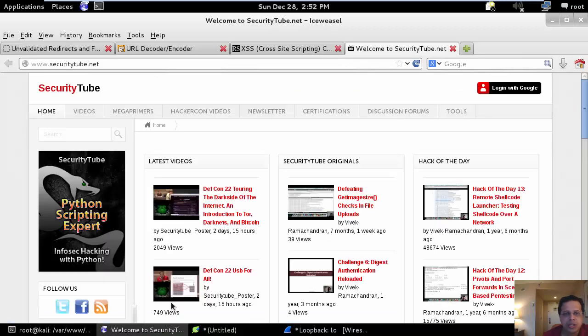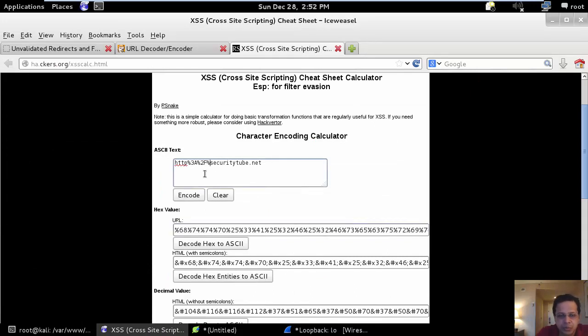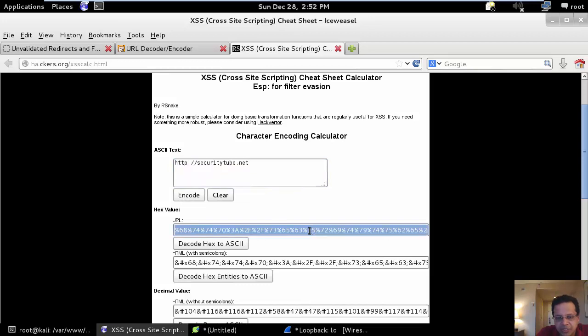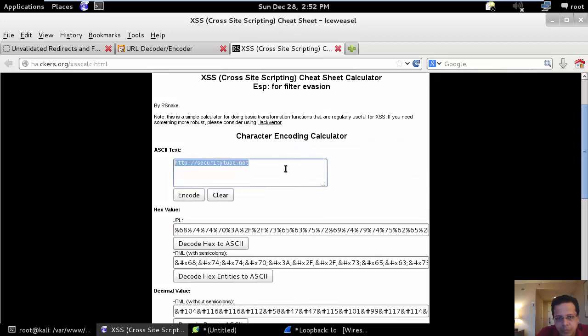Okay, so let's do another interesting variation, with hex. So go back here, put this in, we've encoded it. So now this URL is completely full hex encoded once. I'm going to copy this out, paste it, and then click encode.